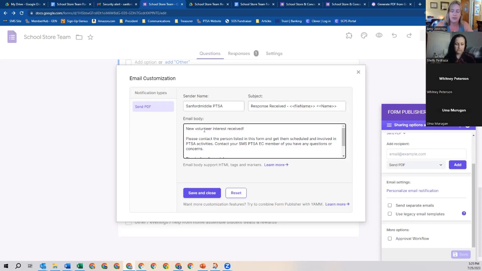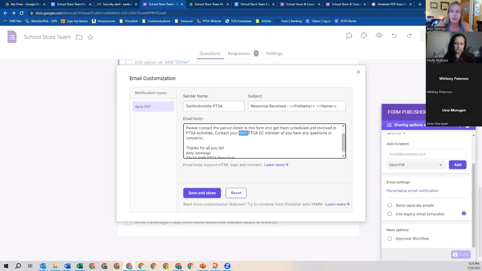The initial message was simply, please see this attached PDF. I wanted to be a little more prescriptive with my team members to let them know that this is a new volunteer interest request. I want them to contact the person, get them scheduled, get them involved.